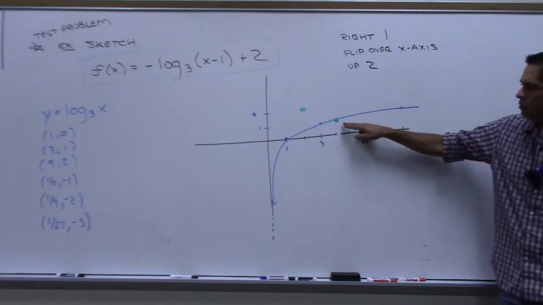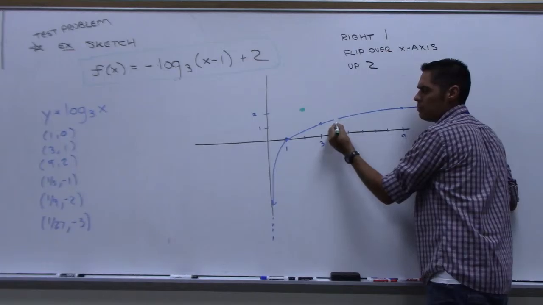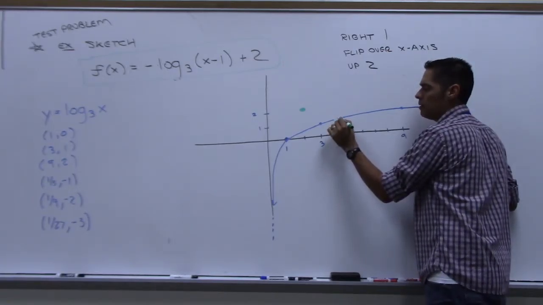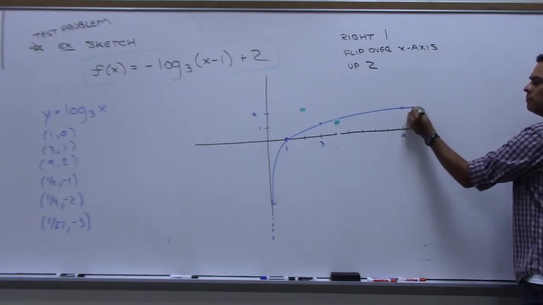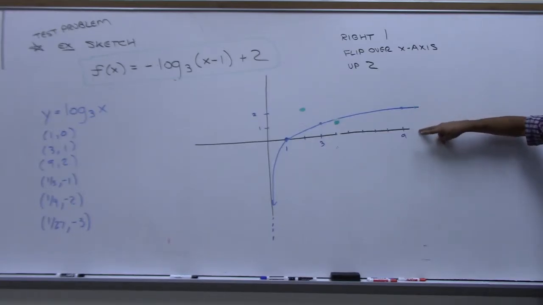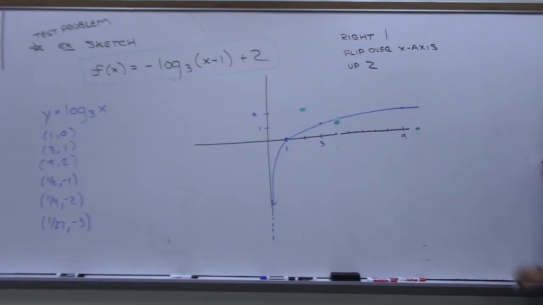It's a little bit below. It's actually, because it started here, right? Went to the right one, flipped over the x-axis, up 2. So I'm actually right there. That blue is above it. How about this point? Right 1, flip over the x-axis. How high is that off the x-axis, by the way? It was 2, right? So it's going to flip over here like this and become here, and then up 2. So where's it going to land? At the x-axis.